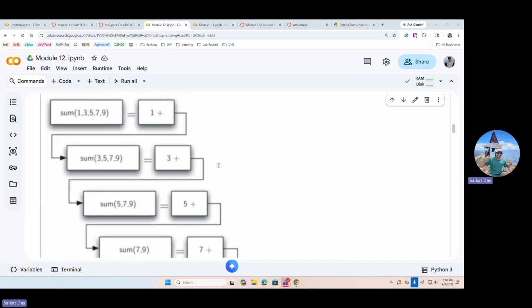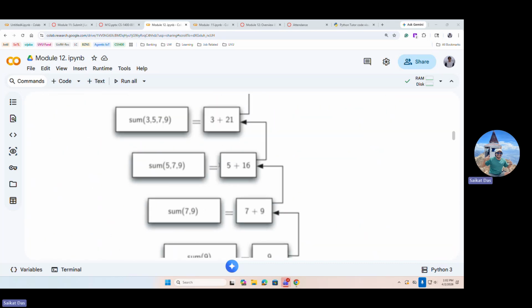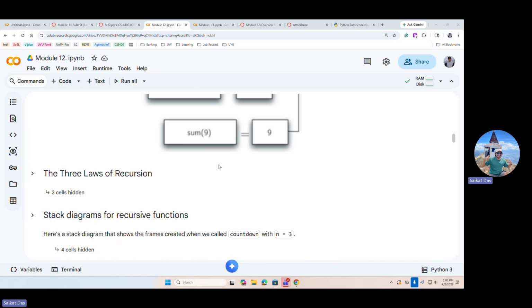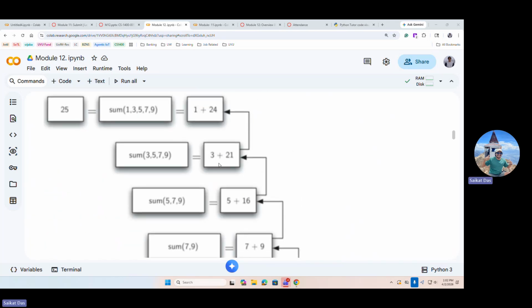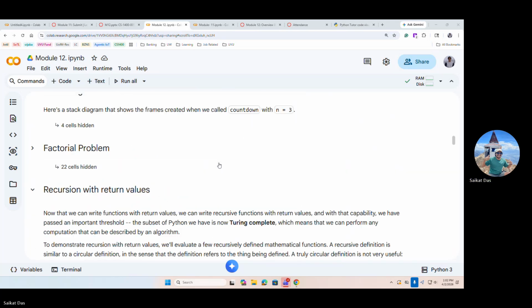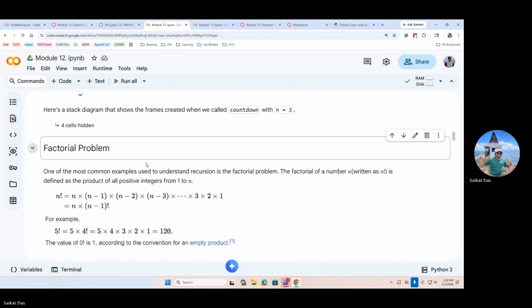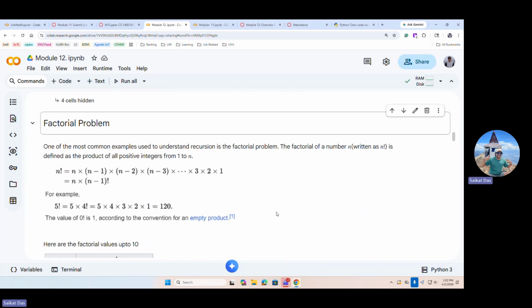And then we talked about factorial. Factorial is a mathematical problem. So n factorial could be for 5, 6, 10, whatever the number. It is that number multiplied by the decreasing numbers until 1, right?